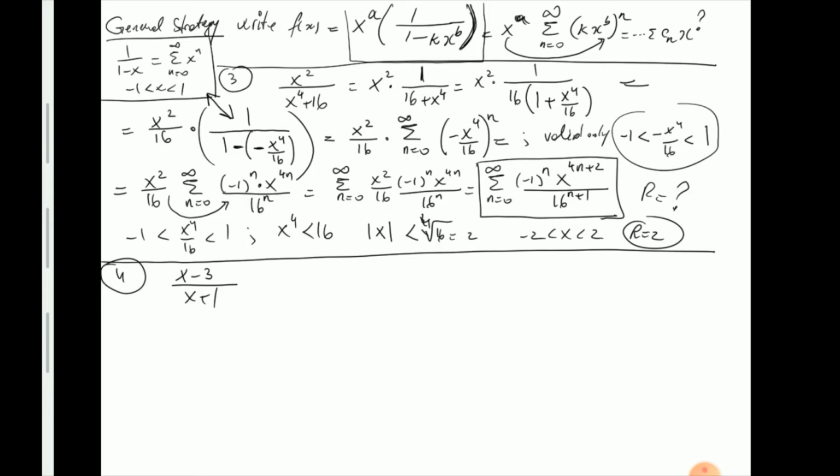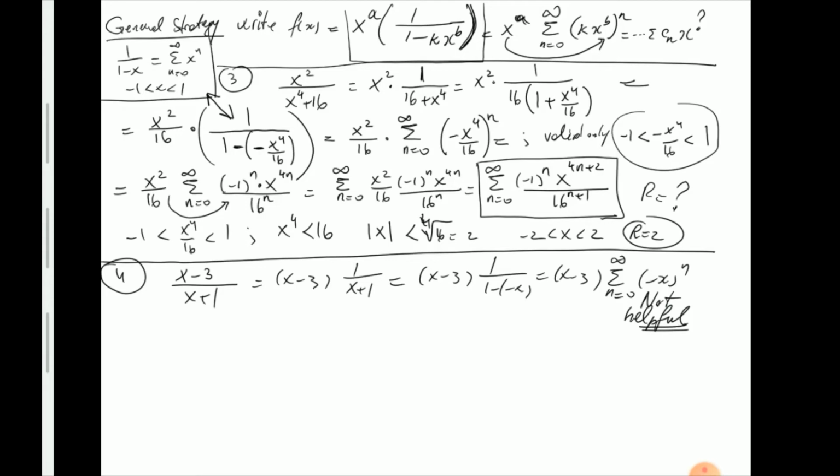So you can't do this, by the way. That's not helpful. If you try to move x - 3 out, and then replace 1/(1 - x) with this, that's not helpful, because we want a power series centered at 0. That's the goal here. So you want just the summation of powers of x, and this x - 3 is kind of a trouble here, right? If it was just x by itself, then you could combine it with x^n, like we did before, and you just had powers of x, but you don't want x - 3 as a factor there. So how do you fix it?